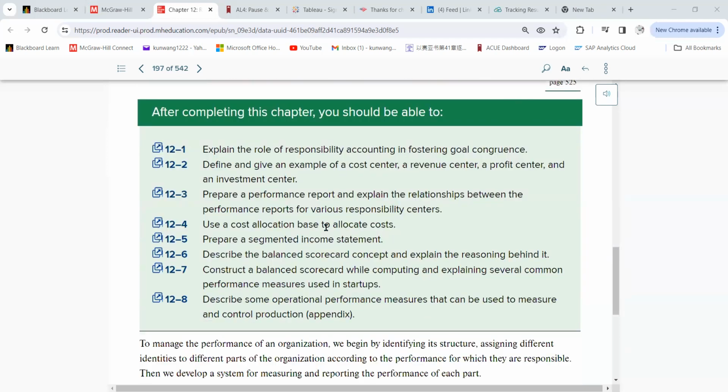So you can take a look at the learning objectives. I did upload the PPT, the slides of this chapter, into the Blackboard, but I like to use the SmartBook because sometimes I think the PPT is kind of too simple, or they really didn't cover enough. Okay, so I want to give you a feeling because we require the SmartBook as a graded assignment. So I just want to walk you over what kind of priority and what something I really want to pay special attention to in the context.